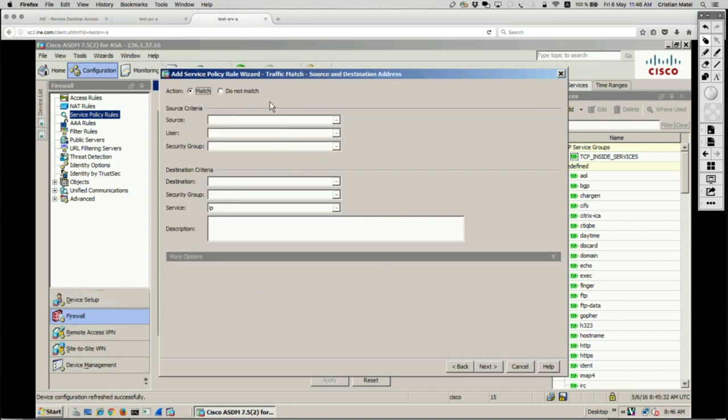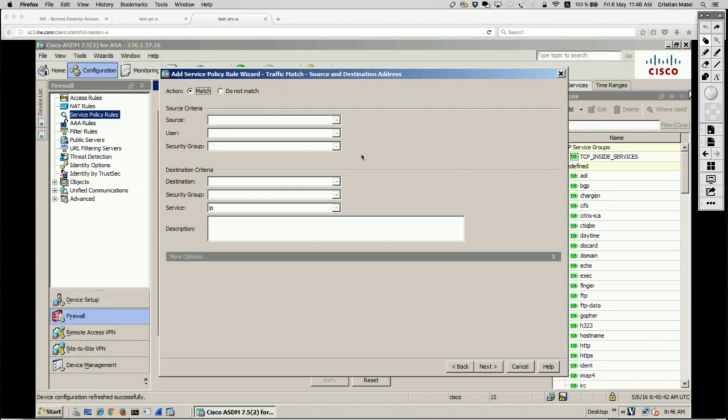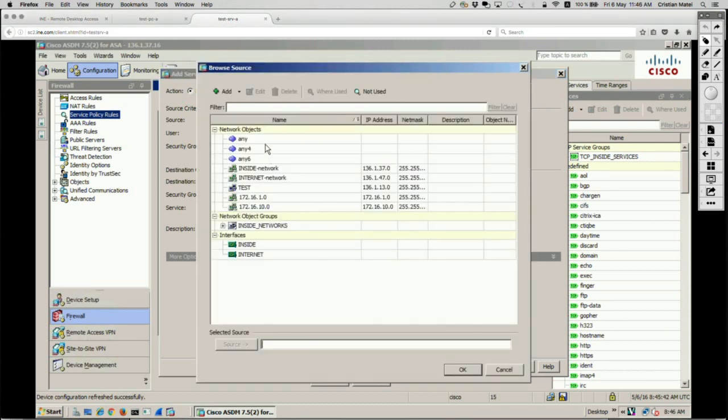Then it's going to prompt me for the ACL, so I want to match on what traffic? On ICMP traffic, all of it. So I'm going to say source all ICMP traffic, any. Of course, any means both IPv4 and IPv6. We can say only IPv4 or IPv6.